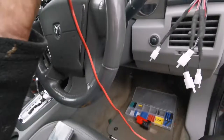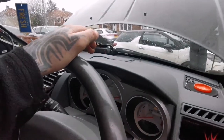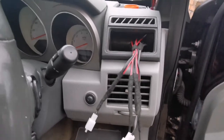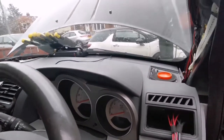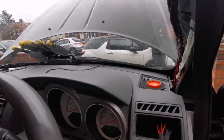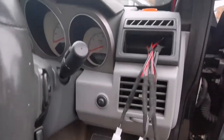And that, well, obviously I need to run power cable to the fuse box, and should be good to go. So yeah, I'm not gonna film that stuff. It's just quite simple and basic, really. Just cut it in that. I will give an update when I'm done with that. Everything is in place, and we'll have a look at the light.